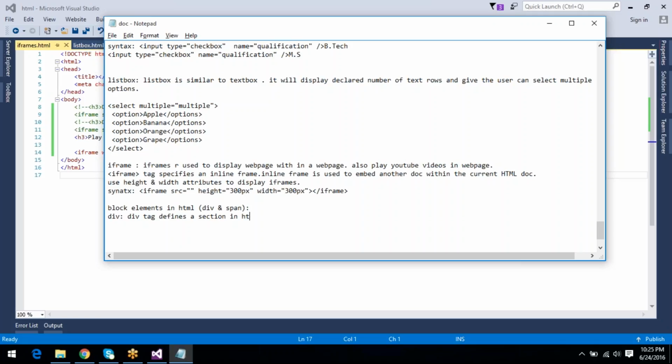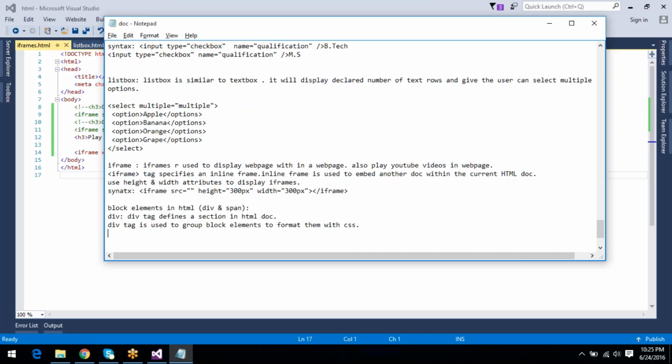The div tag is used to group block elements to format them with CSS.